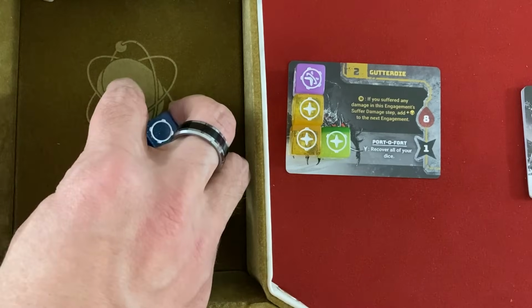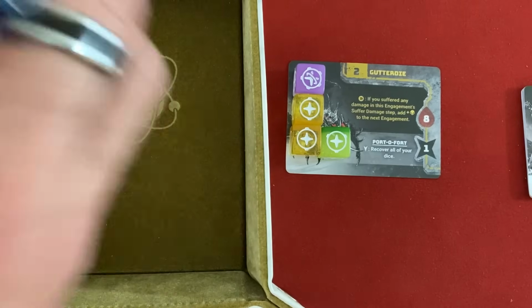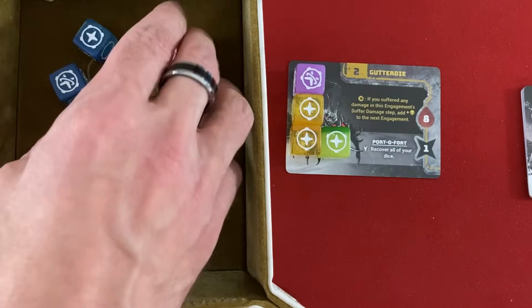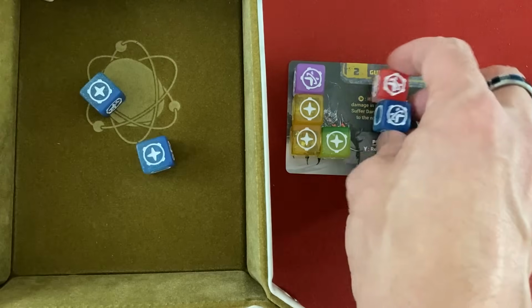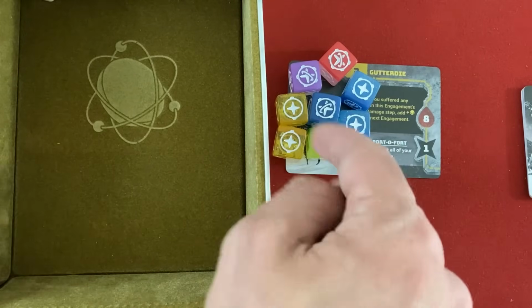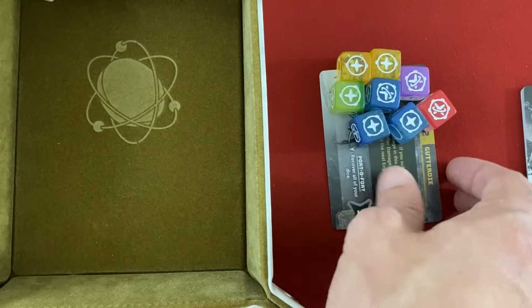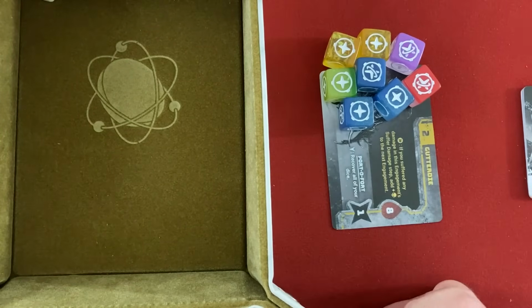Oh, so I guess... Oh, no, I can still use my exhausted die to turn a hit into a crit thing. So I should be okay. And, whoa! That was more than I needed. Okay. That's every color, though, right? Red, purple, blue, green, yellow. Yay! So he is ultra dead. And definitely his ability about me suffering damage is not happening.